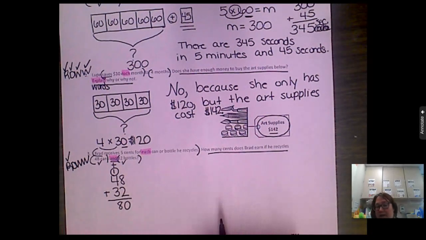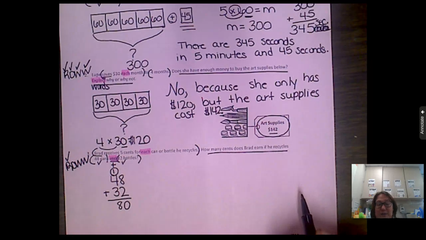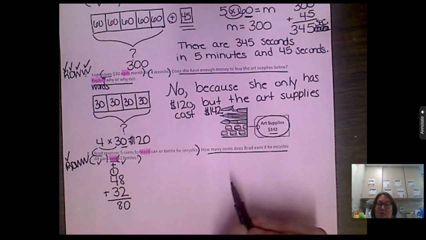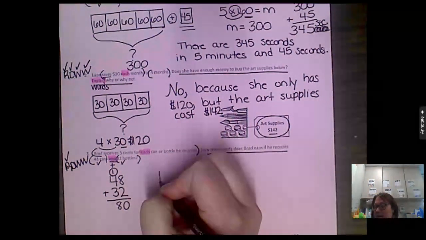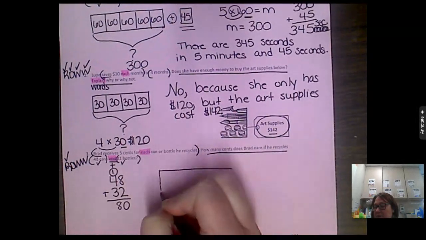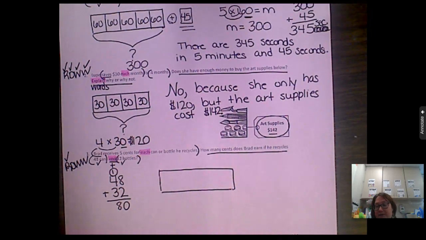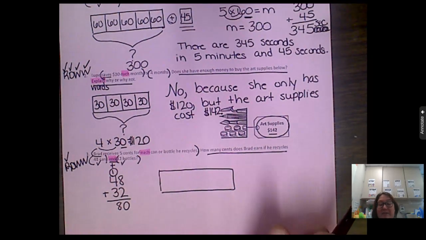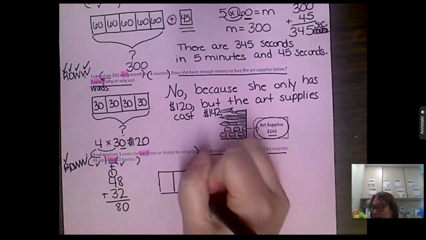So if I'm going to think of a drawing here, there are 80 bottles and cans. They're 5 cents each. Do I want to make a drawing of 80 groups? That's a lot, right? So we know there's 80 bottles or cans, and each one would be 5 cents. So instead of making 80 groups of 5, can you think of another way that I could make that drawing? Could we use the commutative property to solve that? Flip-flop, right? So instead of making 80 groups of 5, could I make 5 groups of 80? Yes, right? That's how properties like that can really come in handy.